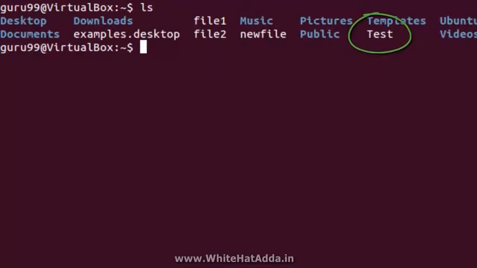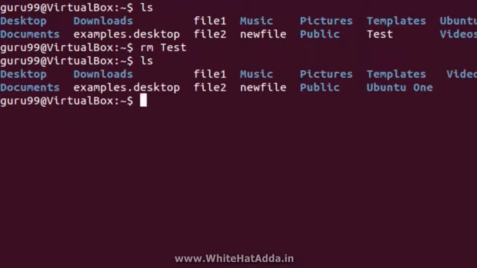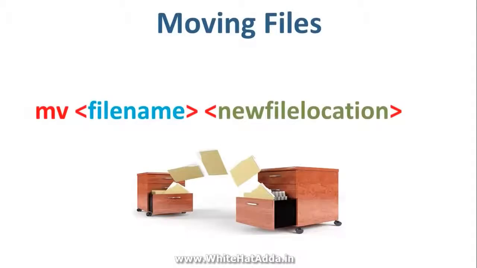To delete this file, you need to type in rm space test. This would delete the file, and the next time we list the files in the home directory, we would not see the test file.